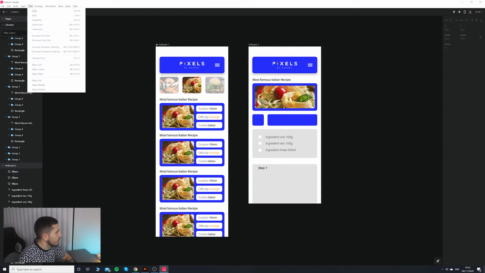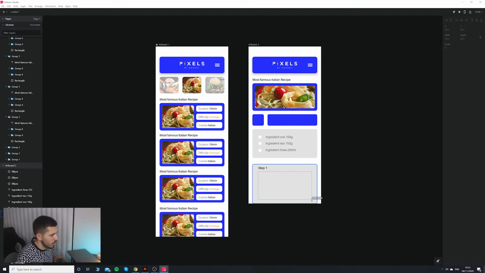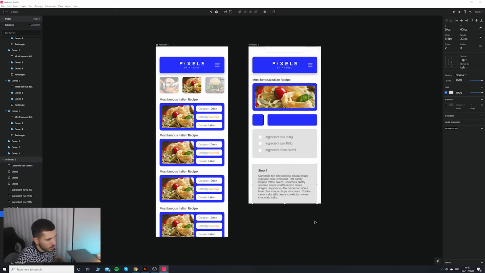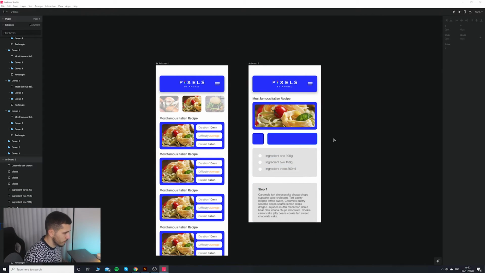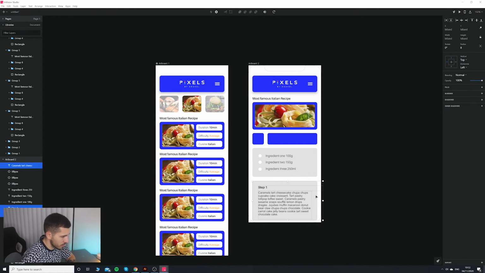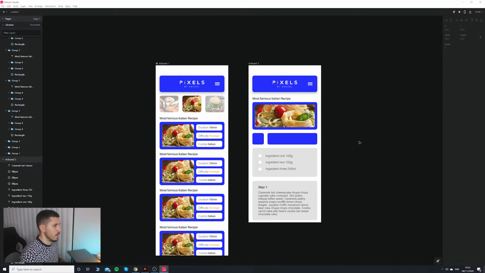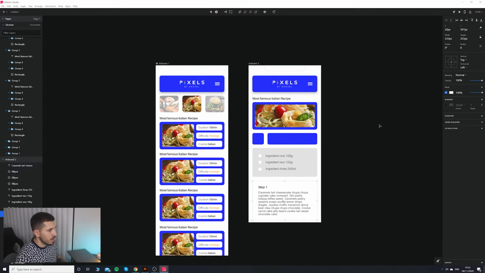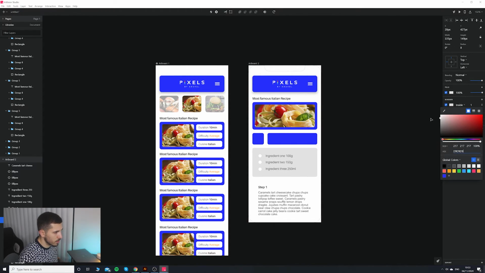Ideally for this, we'll make a box. Okay, so this is your step 1 from the recipe. Maybe you can add an image below, but again, that's up to you. I'm just gonna leave it like this for this tutorial because you get the idea how to make those images and so on. This is what I want to show you how to do actually. Should we make them without background or with background? I think I'm gonna go without background this time. Gonna leave it here though. Add some border. No, just go back and style it a bit as you wish to make it look better.